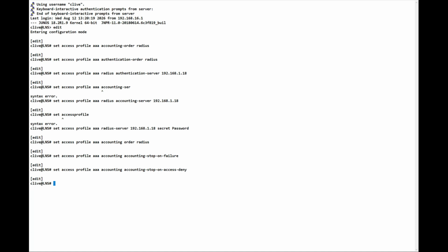And then we configure interim accounting updates. By that, what we're going to do is set the accounting update interval to be 10 minutes, rather than only telling RADIUS the subscriber is connected and eventually the subscriber disconnected. The MX can also send interim accounting updates while the subscriber remains online. So conceptually, RADIUS can receive accounting starts, accounting updates and accounting stop.